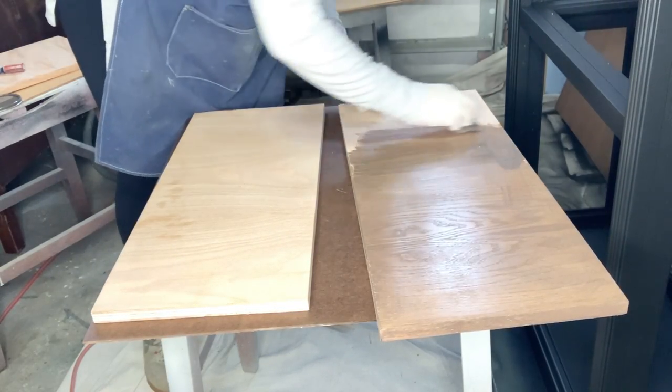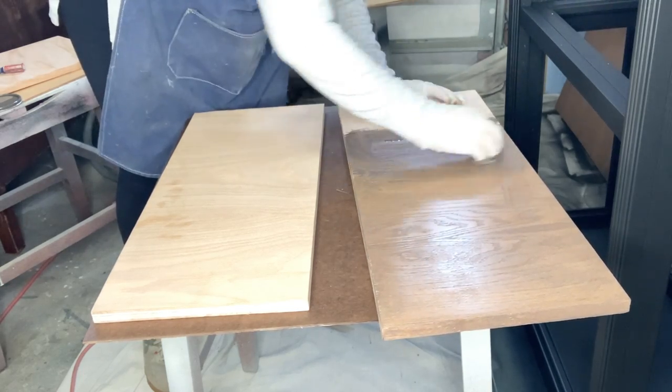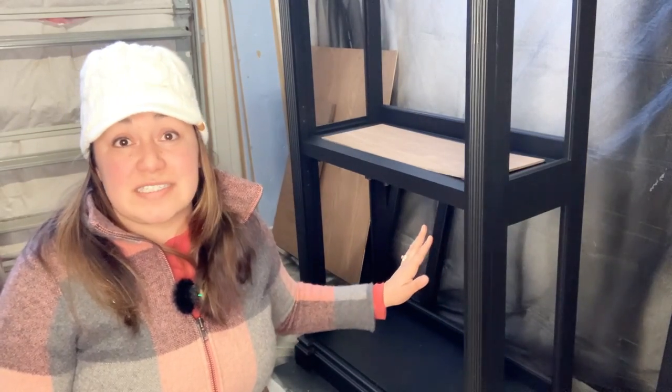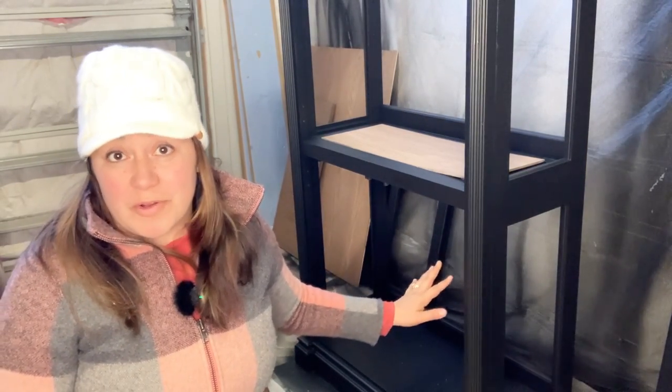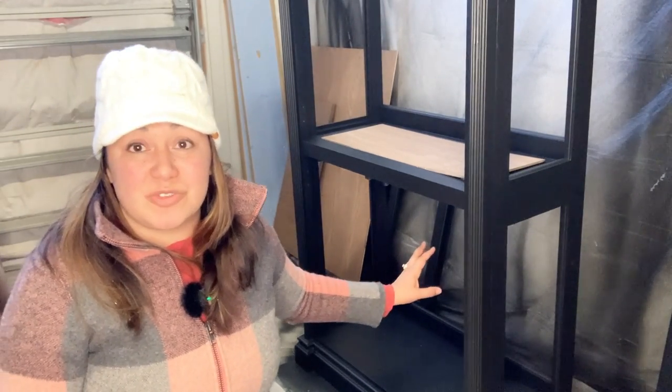In the meantime, my husband and I are having a discussion about replacing the glass on the bottom part of the cabinet. After talking it out with my husband, since we're keeping this cabinet for our home, we want to be able to store whatever in here without needing to look pretty.